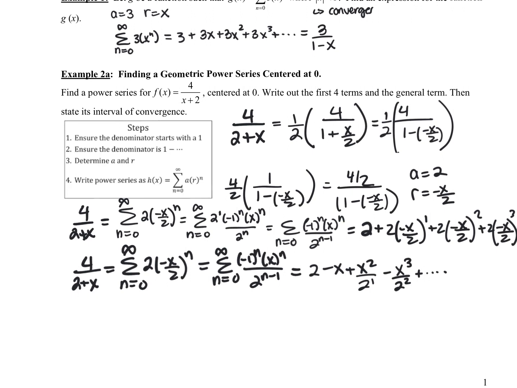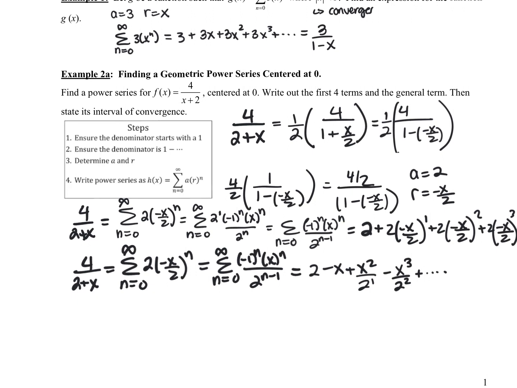In the simplified term here, you can kind of see the pattern a little bit more of the simplified version, right? Because this is your alternating positive, negative. You have x to the n power, so here's x to the 0, here's x to the 1, x to the second, x to the third, and then the power of the 2 is always 1 less than your n, right? So you can kind of see the simplified version in the simplified terms.